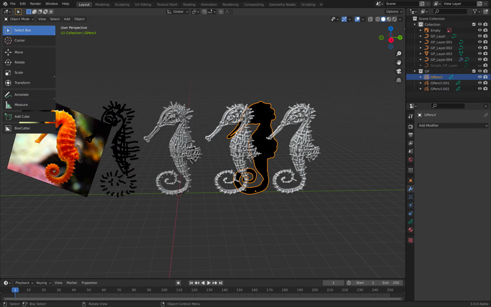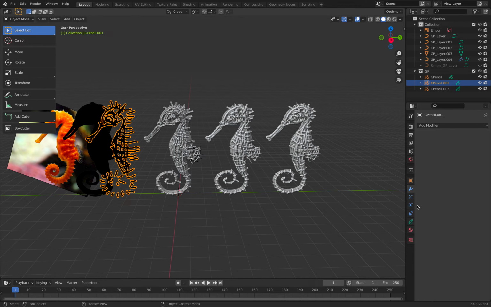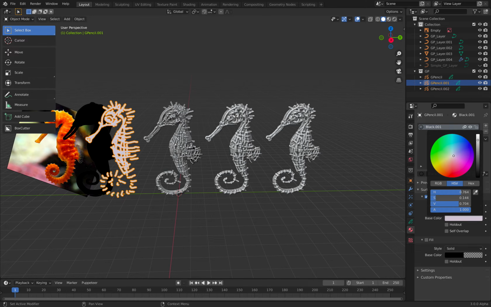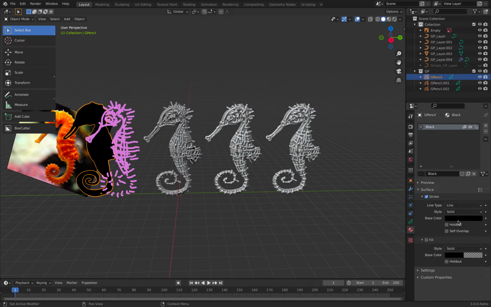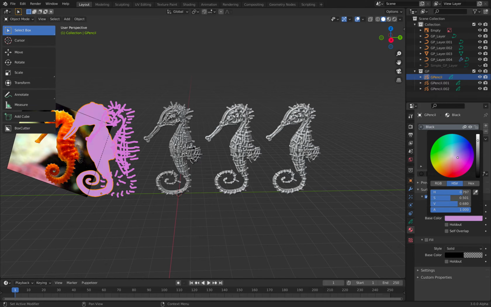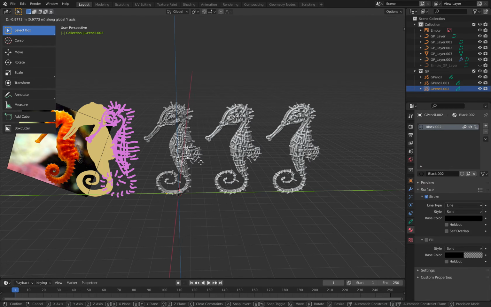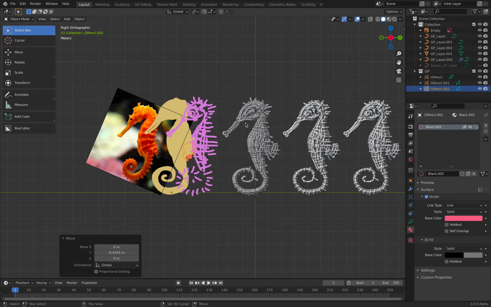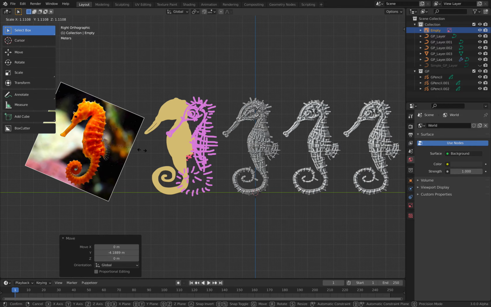This guy, it's a grease pencil, we can give it a different color. And this part, the tail. So this is the holding.